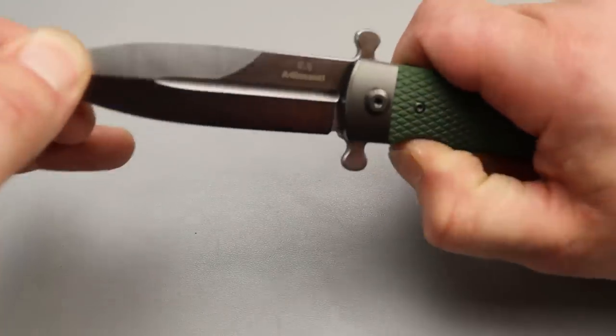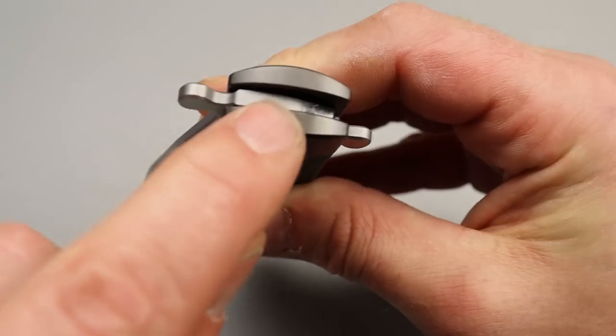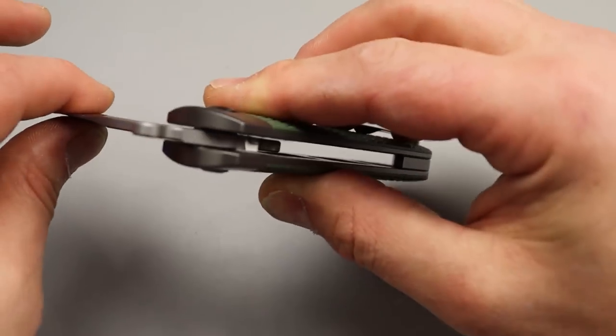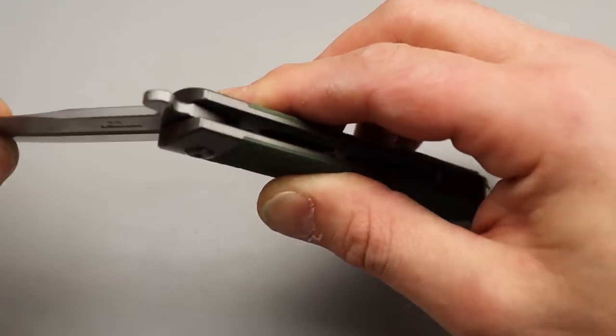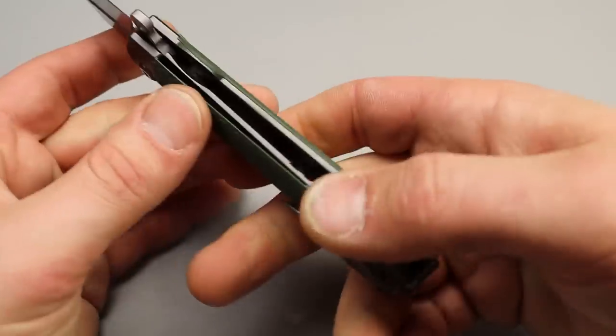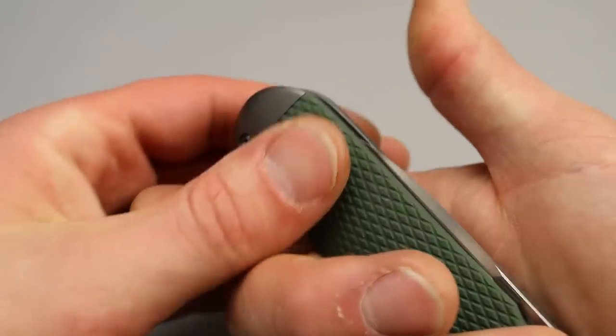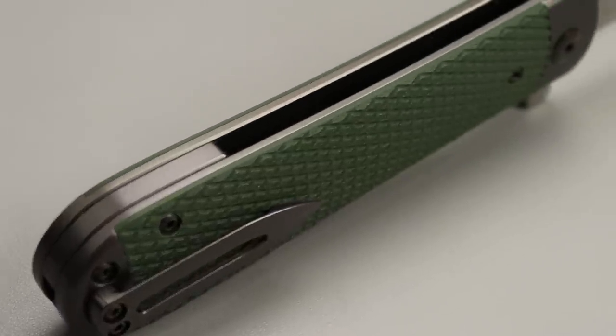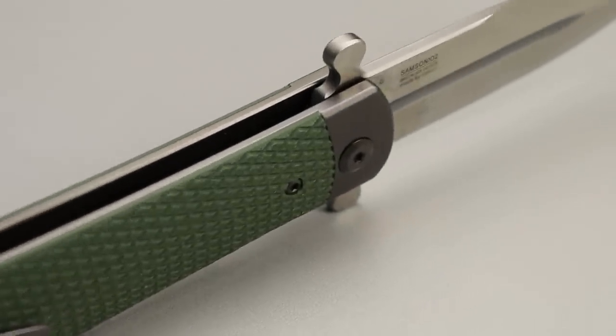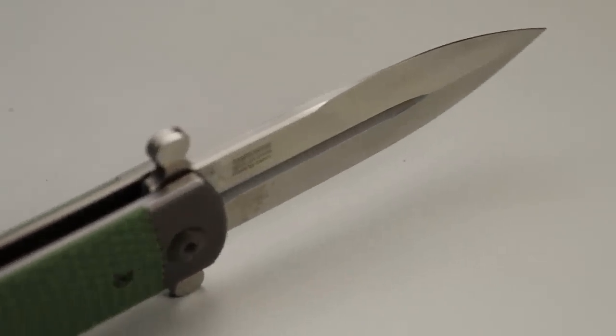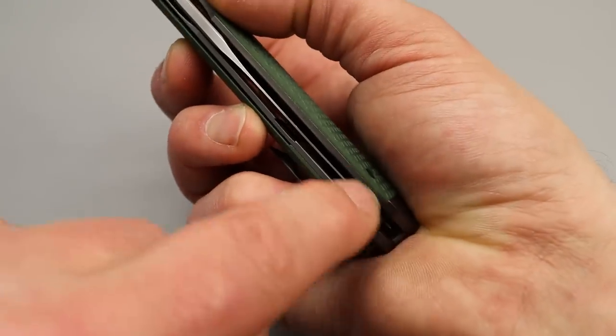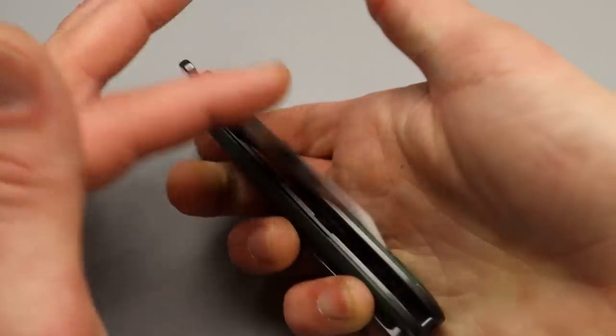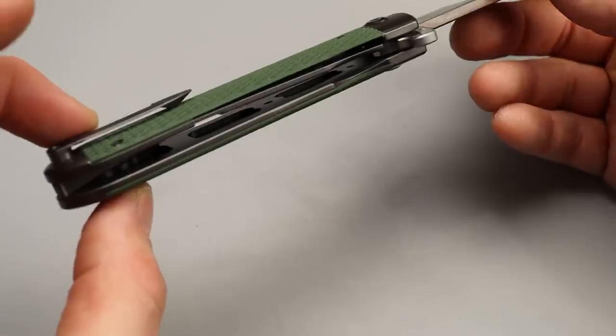The lock up, rock solid, no play in any directions. We have an internal stop pin, you probably can't see it but it is in there. That is going to help with side to side play. It is perfectly centered. We have a hidden lanyard back here, so if you do like lanyards you have a lanyard and it's in a good placement. When you're flipping it though, you could push the lanyard up and around here and it could block the blade from deploying. On the inside there is heavy milling on the steel liners, that's to bring down the weight.